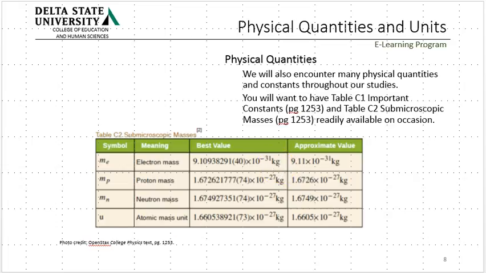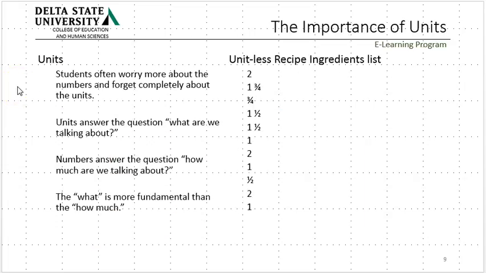And here's an illustration of why units are so very important. Students often make the mistake of thinking the number is the most important thing. And some of that is because we get to this through mathematics usually. And usually in math, you're much more worried about what the number is. But in physics, the number isn't the whole story. It's only sort of a piece of the story. And in fact, having the wrong units in some ways makes the problem completely wrong. So, units are extremely important.